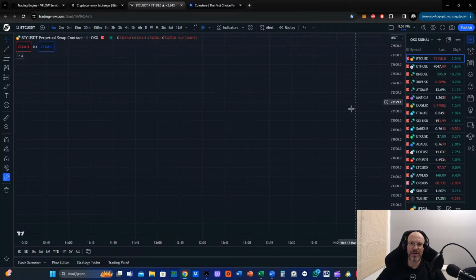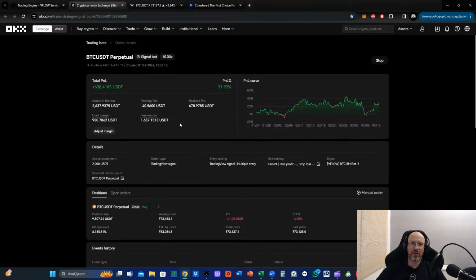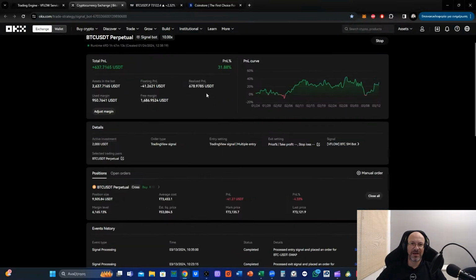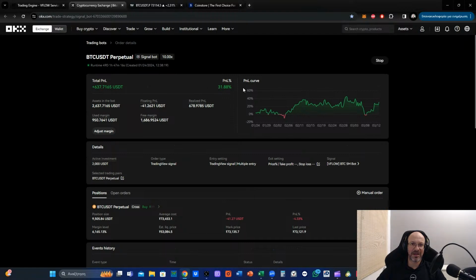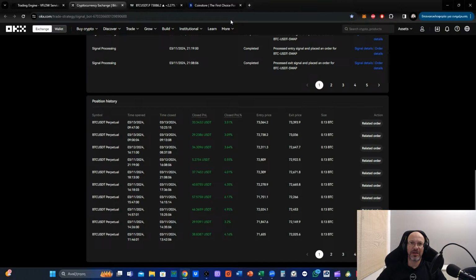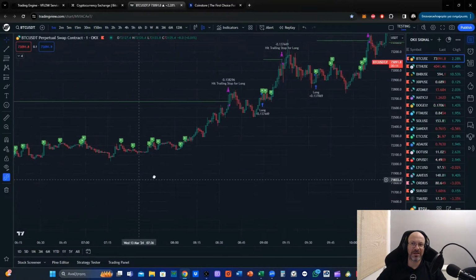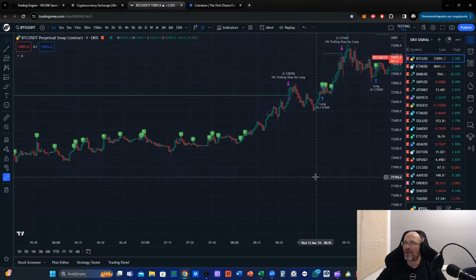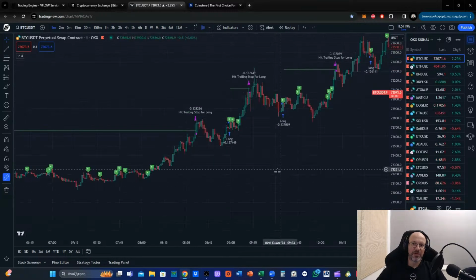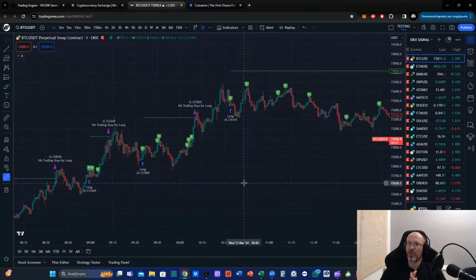Again, I'm showing you that this thing works not only in theory, not only by just generating a signal, but it also works live on OKX. As you can see here, it's 64% in just 6 days. I'm having 20 trades in a row, and these trades that you are seeing here are all profitable trades, 20 trades in a row. I don't want to exhaust you. This is something really good, which you can start experimenting with yourself right now. I'm going to show you how to do it step by step.